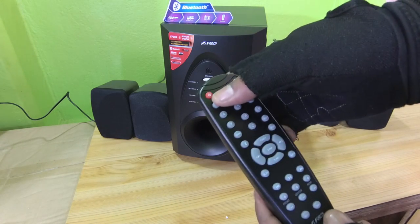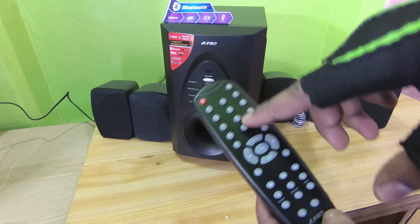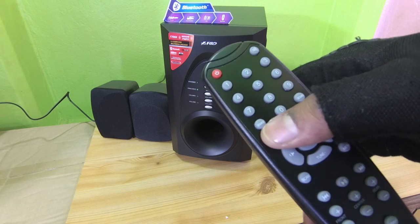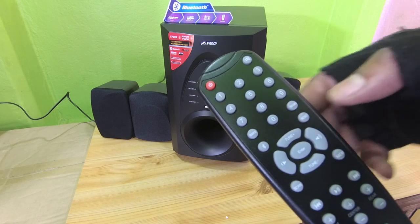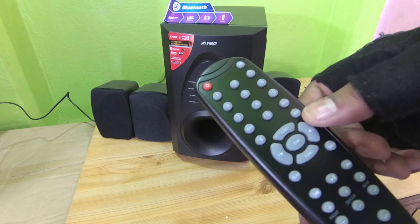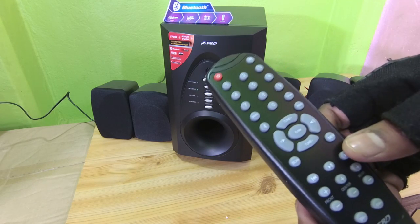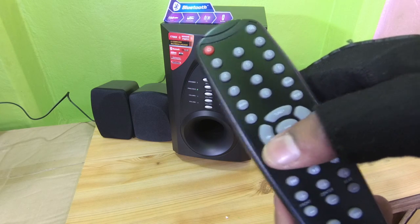In the remote control, we are getting the on-off switch there. This is the mute, and this is the numbering for the USB selection of songs. And here we can see that this is the source. And this is the sound, the Pro Logic on and off. You can use the 2 speakers or you can use the 5 speakers. This is the Bluetooth dedicated button. And this is reset for the sound selection, what you have set for the front speakers, centers, and the woofers and the bass.